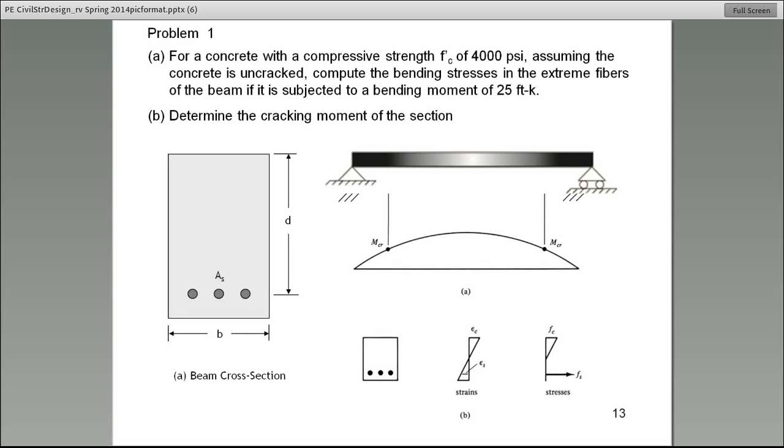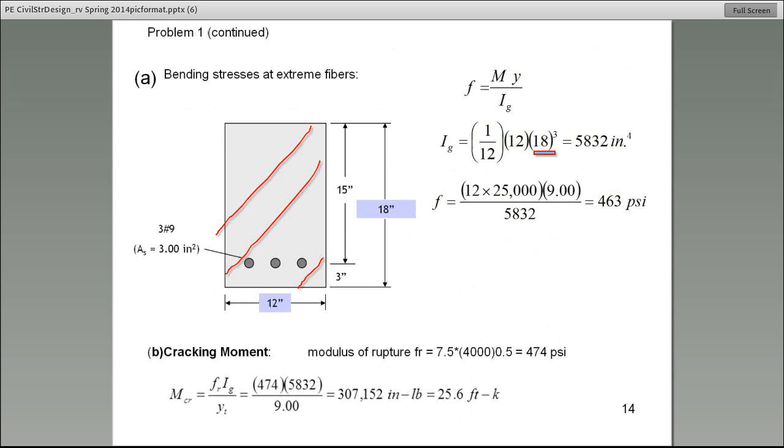Patricia, I hope I pronounced that correctly, she points out that I did not give the dimensions on slide 13. You're correct. That is an oversight. They will give you the cross-section dimensions. And here it is. These are the dimensions that should have been on slide 13. They will give that to you.